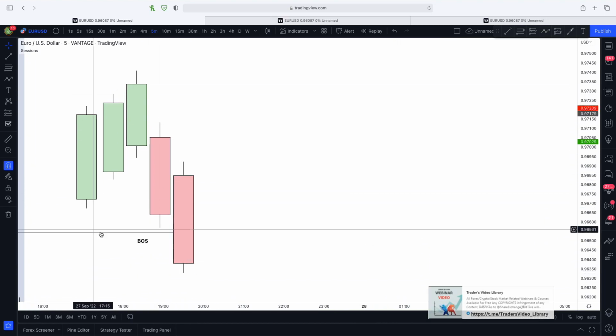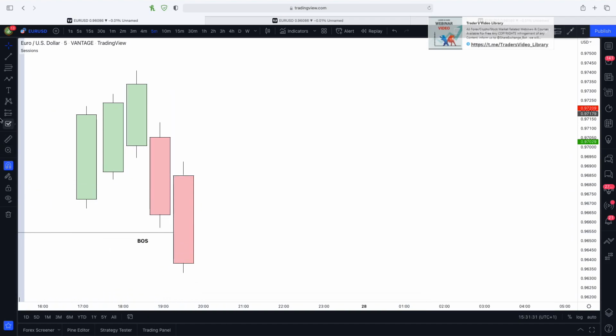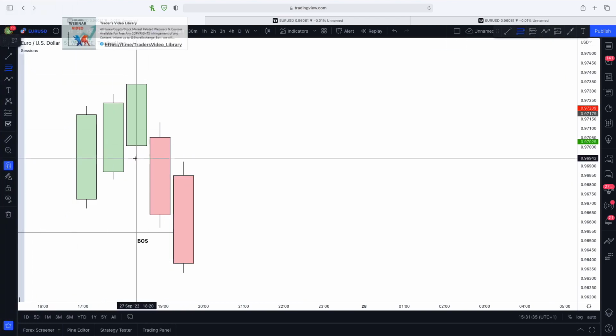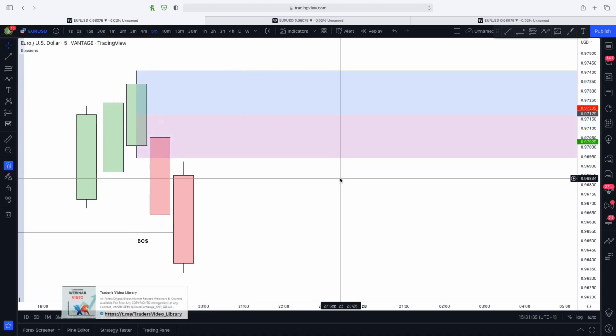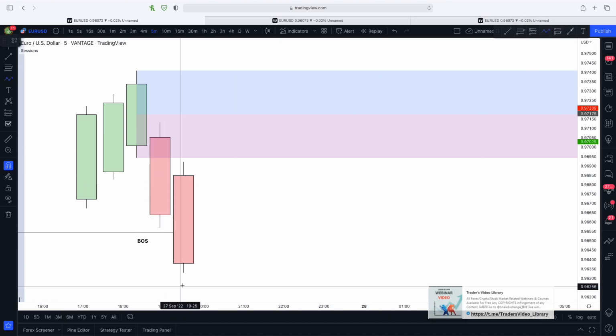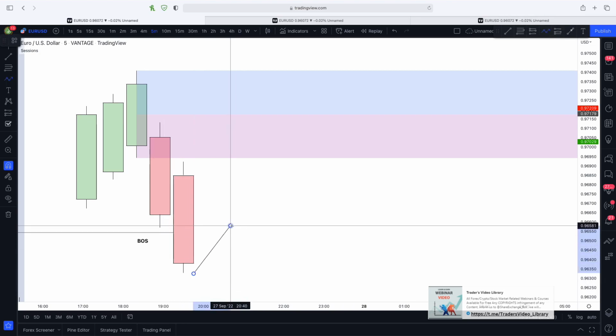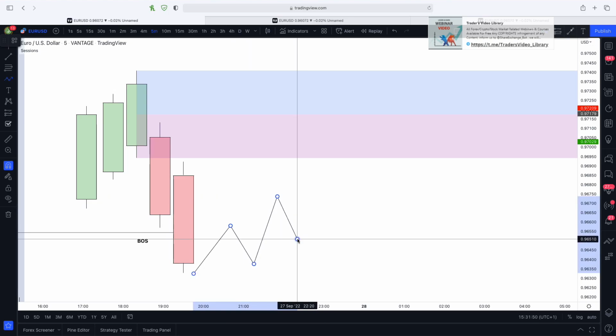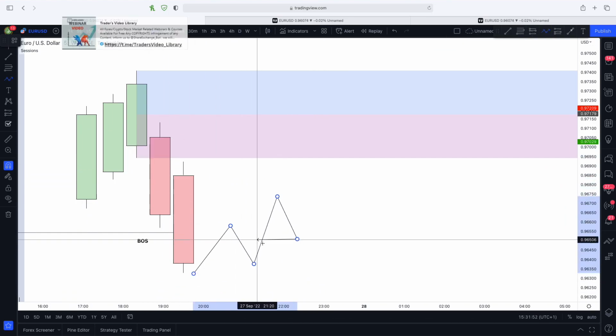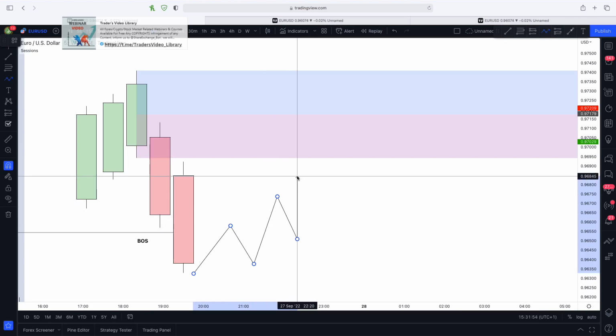So let's start with this little diagram here, okay? So what we can see is we have a break of structure to the downside, okay? We then need to mark out our OB. So we've got this clear, nice up candle. We've got the imbalance before the move down, and it causes a break of structure, right? So we know it's an OB. Now, in this scenario, there's two places to make it as simple as possible where price can now react to. So this is our impulsive OB and this is our successful retrace that has just started, okay?